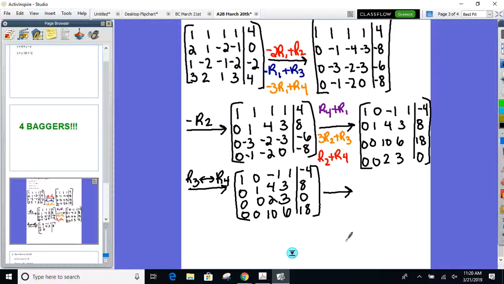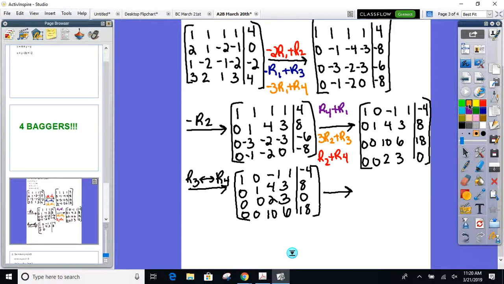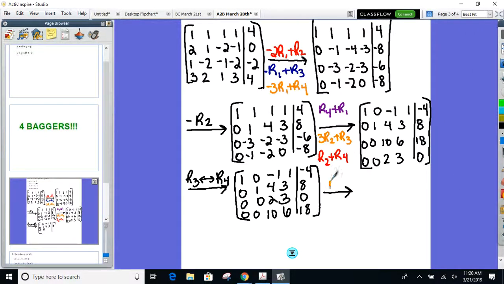All right, don't worry, I got your back. All right, we ready? Yeah, but there's only one fraction now instead of 2. All right, so we're going to multiply row 3 by what now?